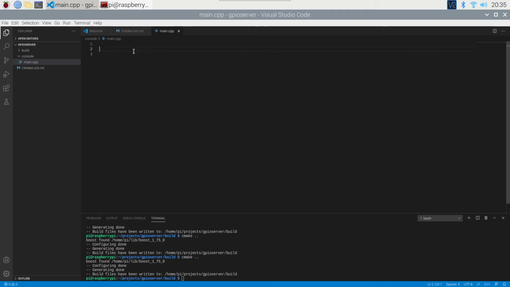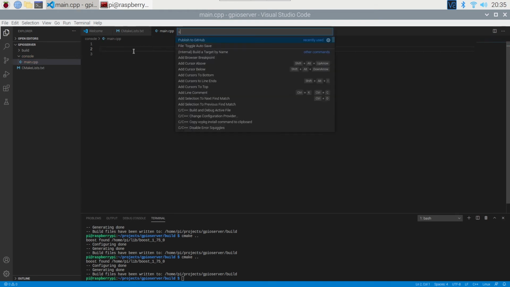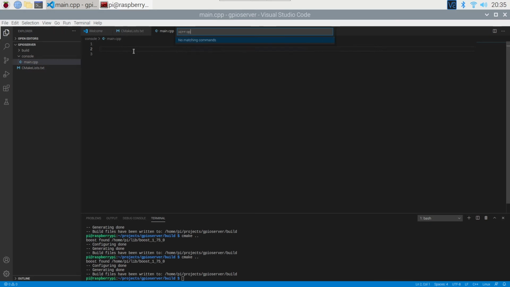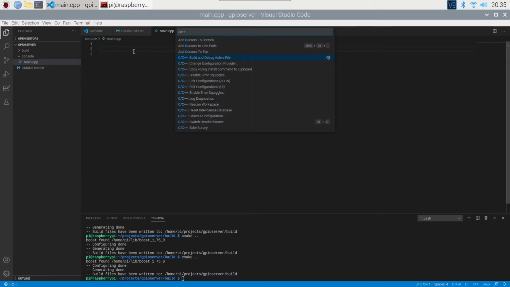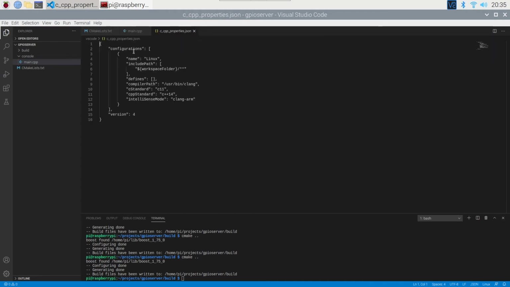And so we'll do something very simple. Pound include boost slant. And of course, before we do that, we need to change the configuration provider, copy to C++, edit configurations, JSON.